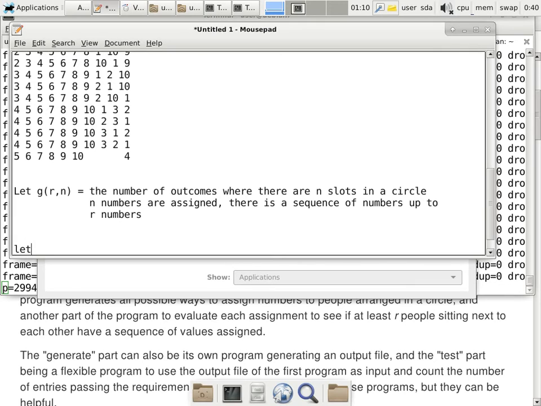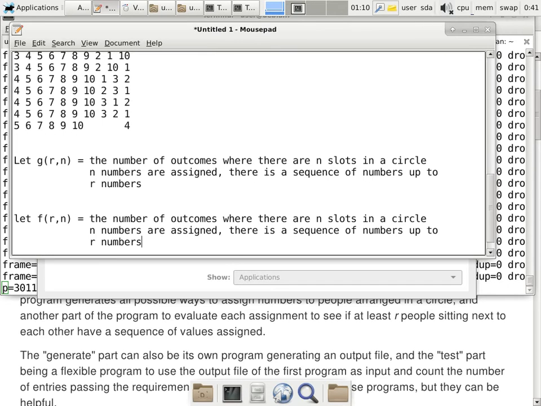So this means, if I let f(r, n) be basically the same thing, but not exactly. Okay, so we'll make a little modification after we paste. A sequence of numbers of at least r numbers. That's what your homework assignment is looking for. Okay, is at least. But how do you think these 2 functions relate to each other?